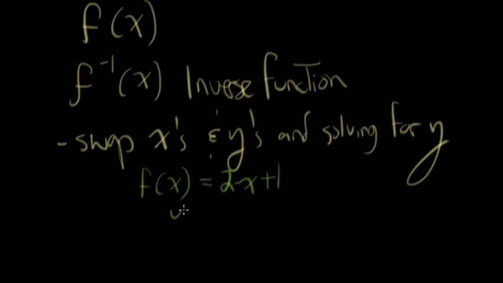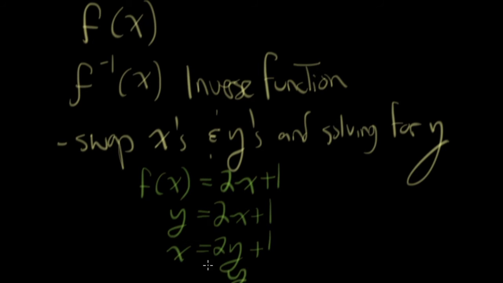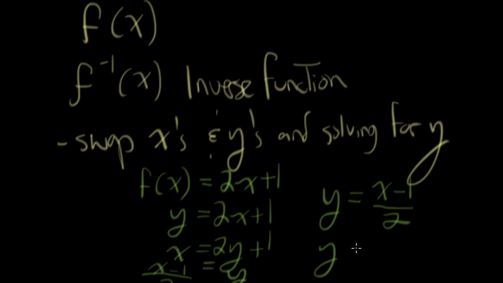I don't want to know this function, I want to know the inverse of it. So what does f of x mean? It means y, right? And I just told you I'm going to swap my x's and y's, and solve this equation for y. So I'm going to make this say y equals, hopefully you guys can stay with me here, subtract 1 on both sides and divide by 2. So the inverse would be y equals x minus 1 all over 2. Some people might feel more comfortable writing it as y equals a half x minus 1. It's the exact same thing, but that would be the inverse of that function.